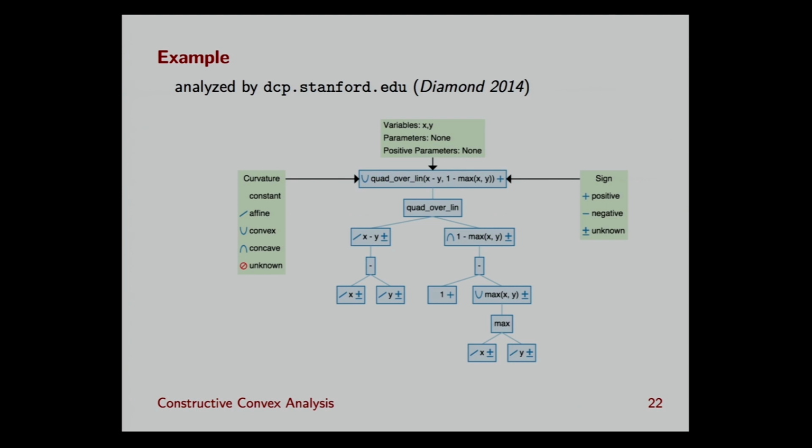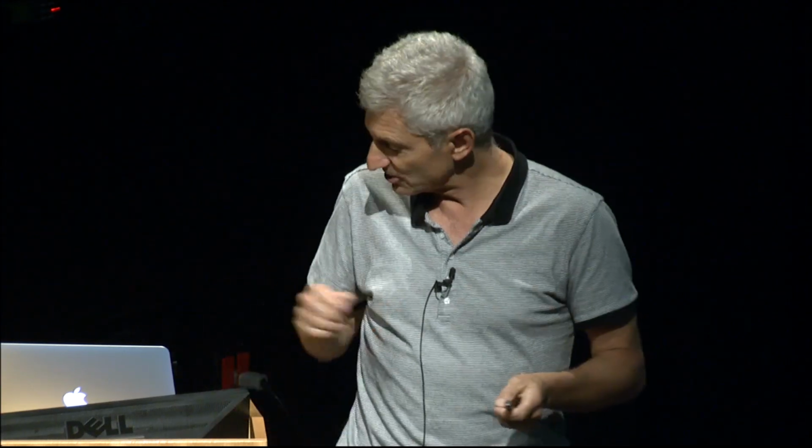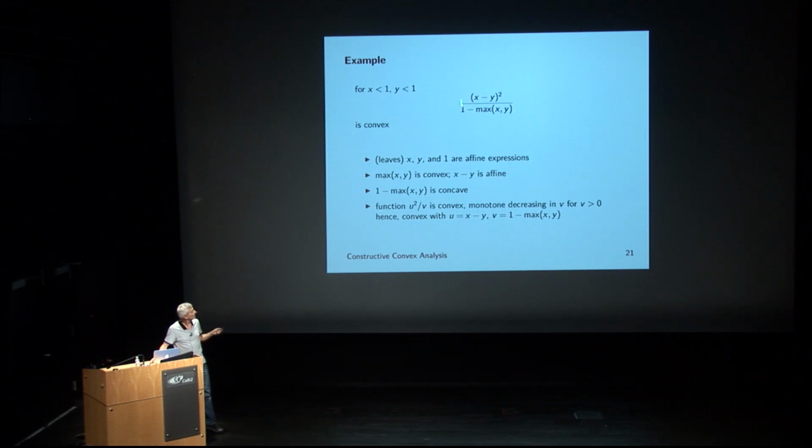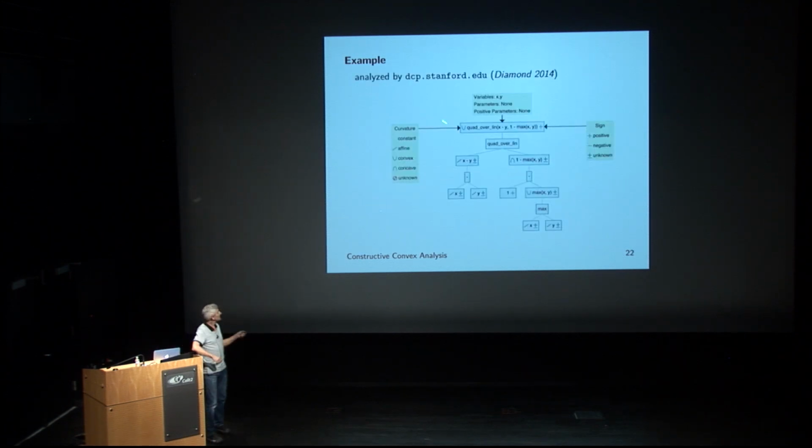You can type in an expression. It's just to teach these rules. It has no other function. It does absolutely nothing. So you go there, and we've typed in this function from the example. This is the parse tree. At every node, we flag things. On the right is flagged the sign. This thing's been getting a little bit flaky. So here, you tag the sign, and plus-minus means you don't know the sign of that thing.